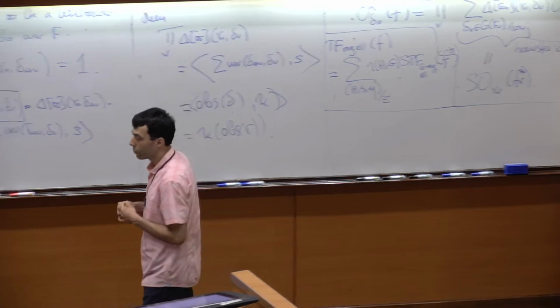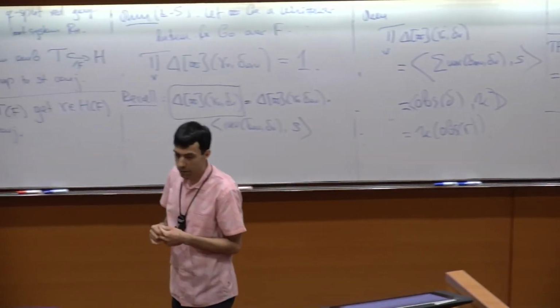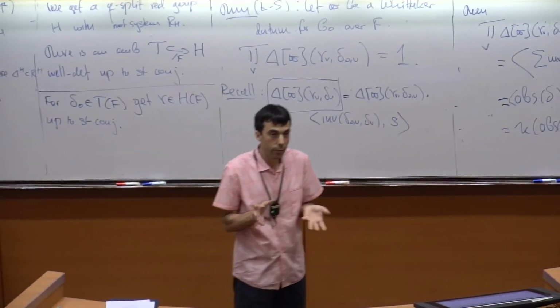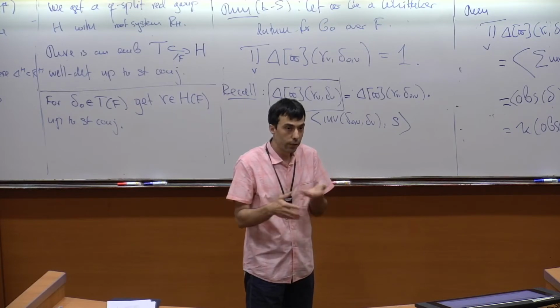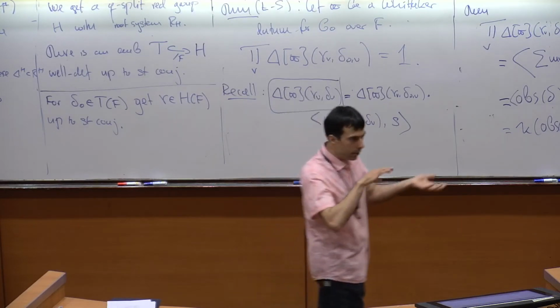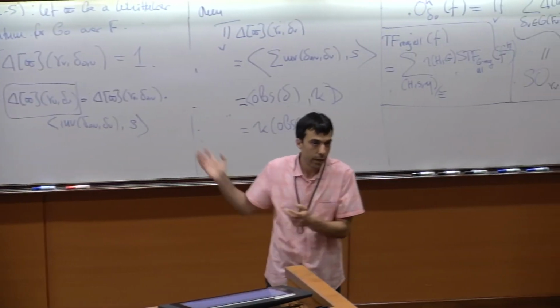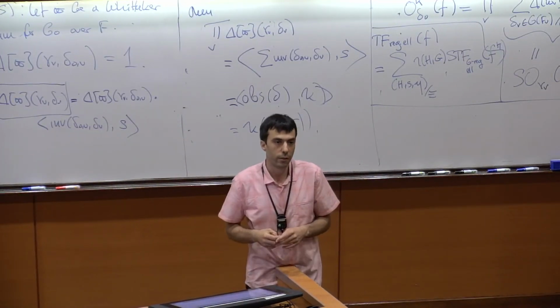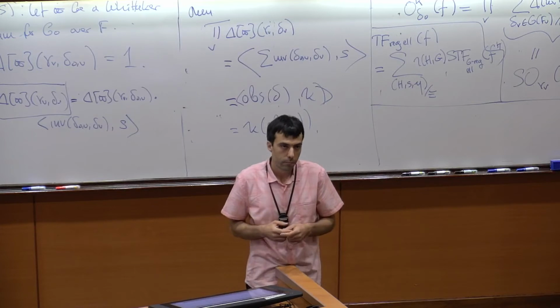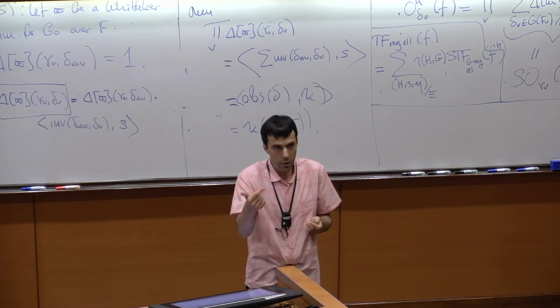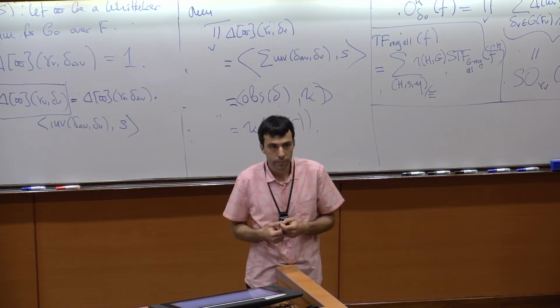No, so S does not see T because all the T's that come from H will give you the same S. So there is a certain kind of combinatorial reshifting of the sum that I did not explicitly discuss. But more or less it amounts to just switching the order of summation of two sums.